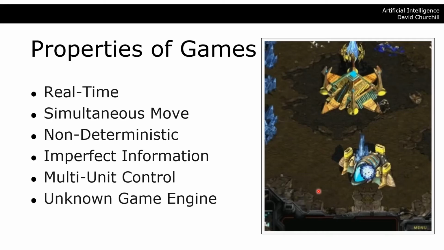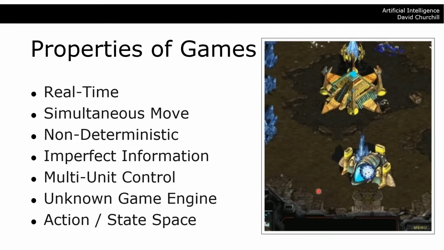Also, we may not know the physics of our game engines. And so, unlike board games, whose rules have been known for hundreds of years and they're very easy to program, we may be trying to do AI for systems that we don't know the game engine for. Also, the action and state spaces of video games are much higher than traditional board games. And the action and state space meaning how many possible actions can we take at a time, or how many possible configurations of the environment are there.